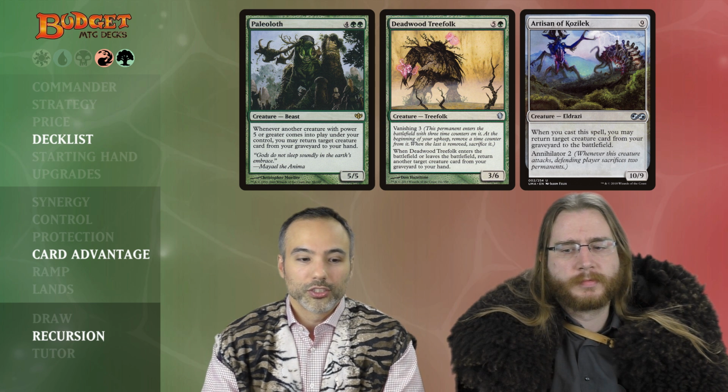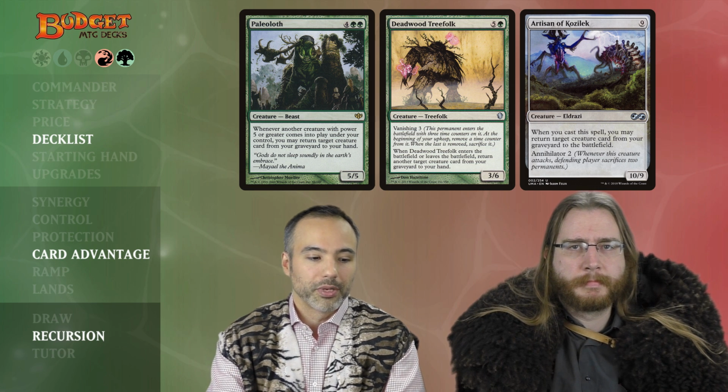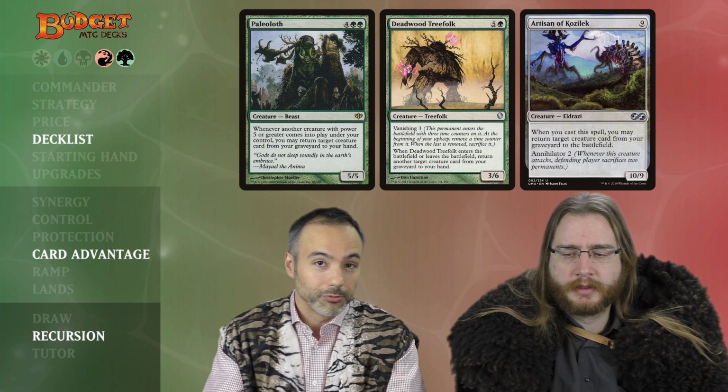The first one triggers whenever a creature with power 5 or greater comes into play under our control. We're going to get a creature back from our graveyard to our hand. So that's nice because, as I said, when they're coming, bam, we're playing them. We're getting creatures back from our graveyard.